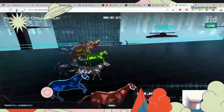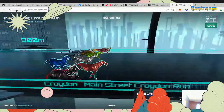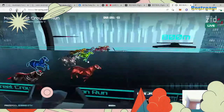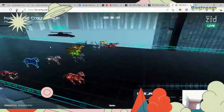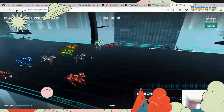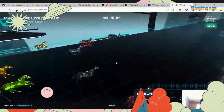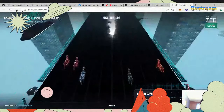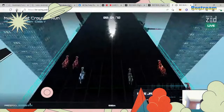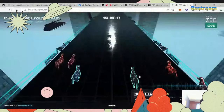Now I think really what I've got to do is get his paid racing percentage up and sell him for a solid amount of money. That's what most people are looking at now. They don't really care about win percentage unless it's paid win percentage, which is understandable. If you're paying money for a horse, you want it to be lucrative. You don't want to just run it in free races.